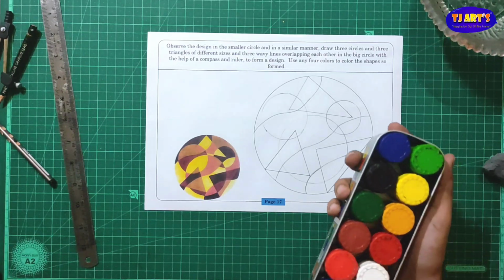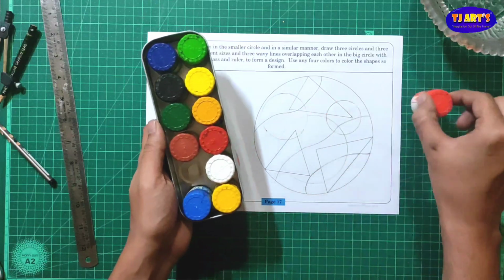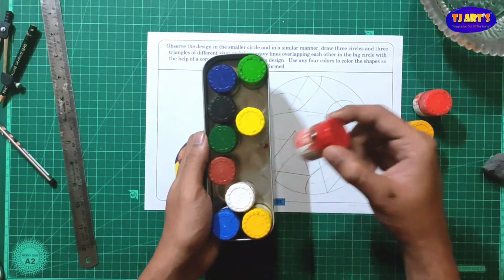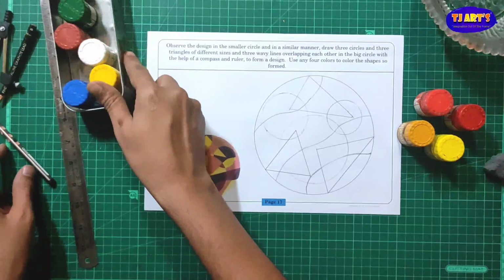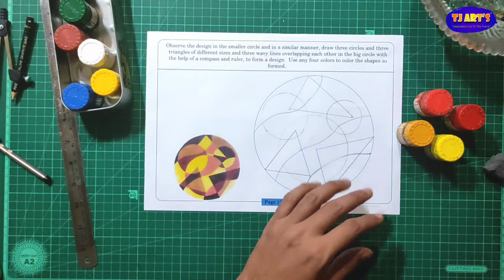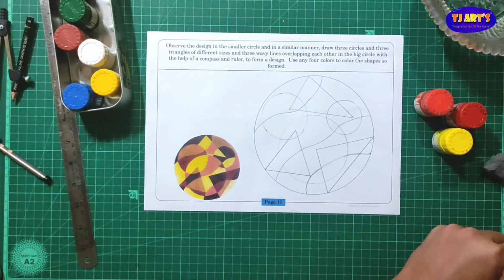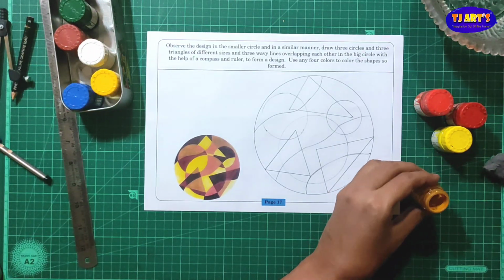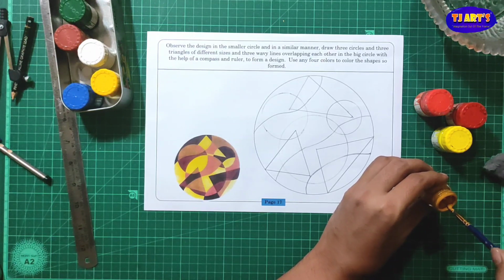For coloring we have to use poster color, but as you can see there is an instruction given. We have to use only 4 colors to complete this design. Here I use red color shades and yellow color shades to complete this. Take a pointed brush. Here I use Dome's poster colors.